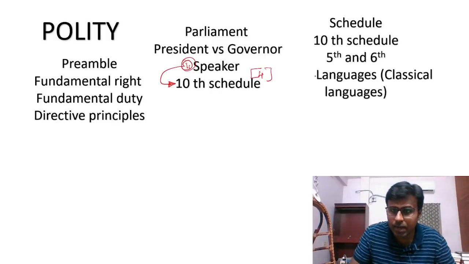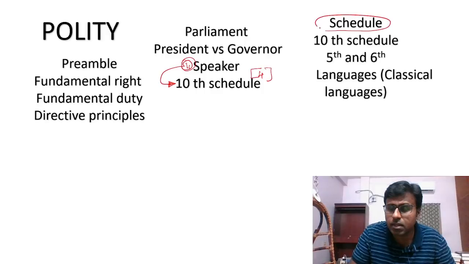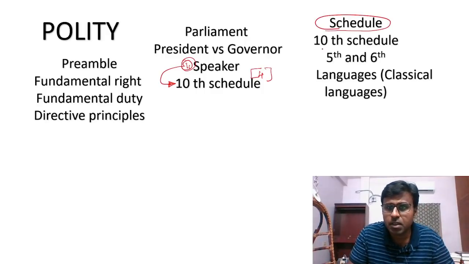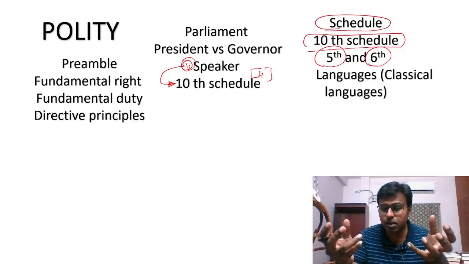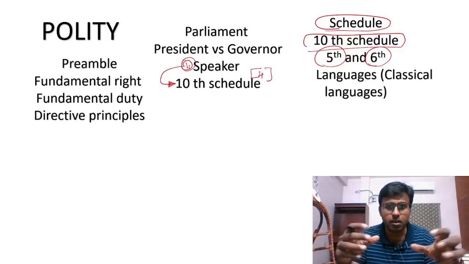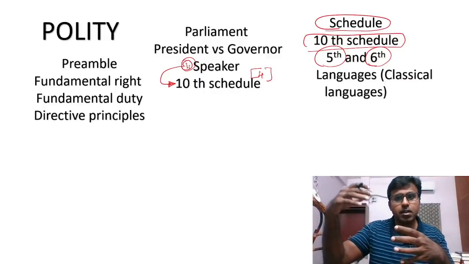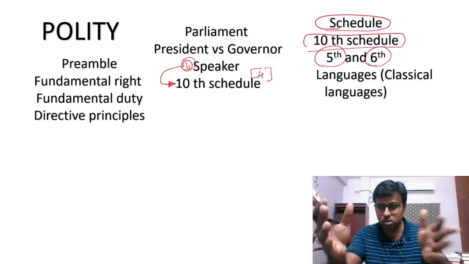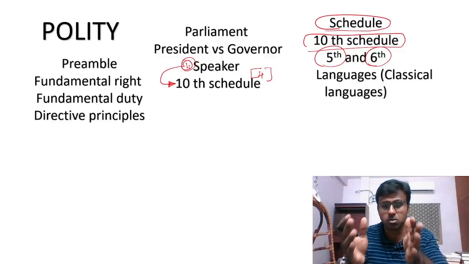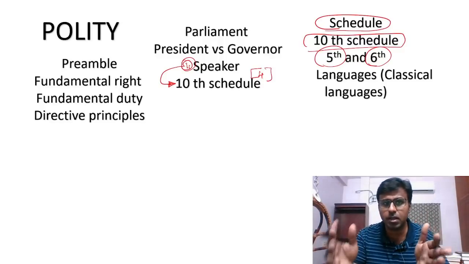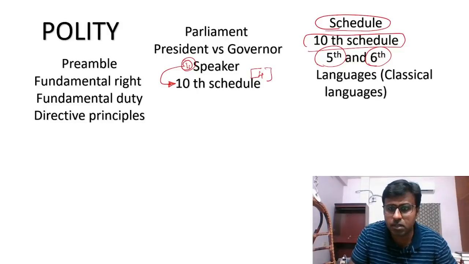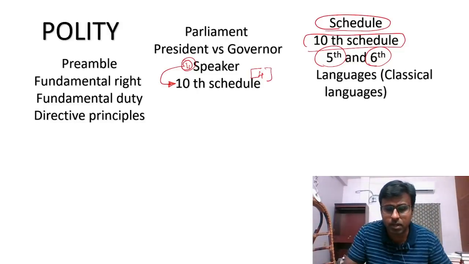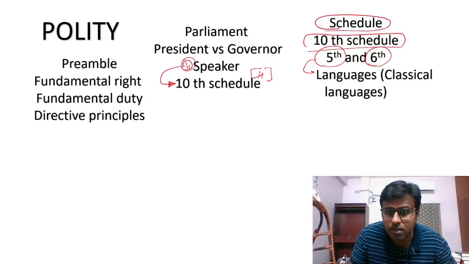And in polity, what other things in Lakshmikant do you have to be very sure about? After the 10th Schedule, the next is the 5th and 6th Schedule, related to tribal areas. It is very complicated. You cannot read it in the Constitution per se; if you read those schedules, it is very complicated. But in Lakshmikant, and also in DD Basu, it is very easily given. So I would prefer that, after the 10th Schedule, please look into the 5th and 6th Schedule. They have always concentrated on that. And the next key important thing is the languages.